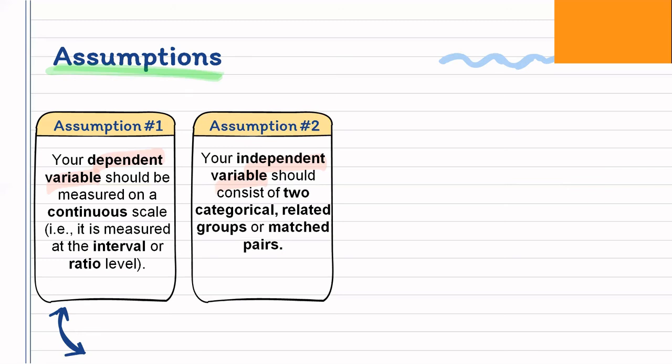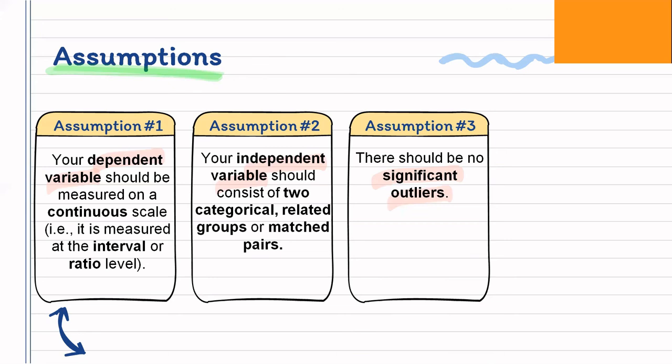The first related group consists of the subjects at the beginning of the computerized spelling training, and the second related group consists of the same subjects, but now at the end of the computerized training. The dependent t-test can also be used to compare different subjects, but this does not happen very often. Next assumption is there should be no significant outliers in the differences between the two related groups, just the same as with the independent t-test. Outliers are just the single data points within your data that do not follow the usual pattern.